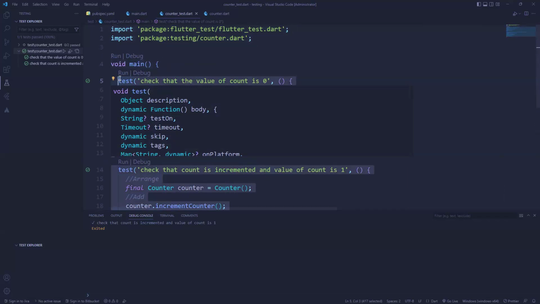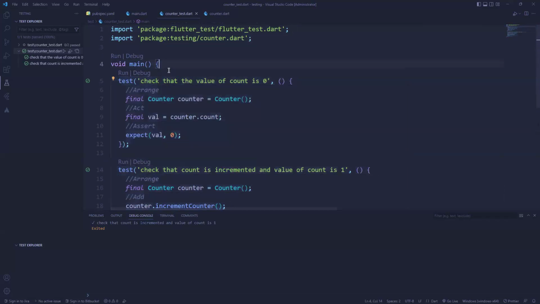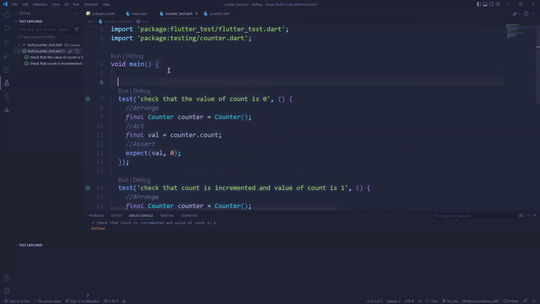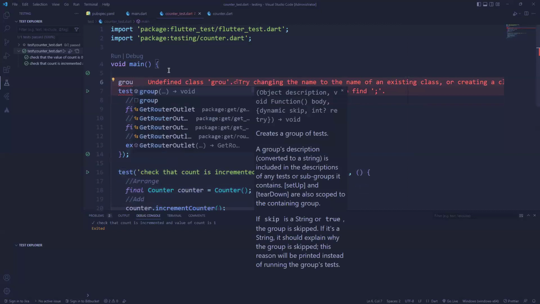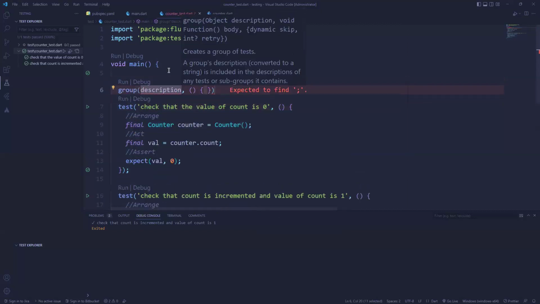So how can we do that? Let's see how we can actually do that. It's actually very simple. All you do is come here and say group. With group, we'll give a description. So I could just say counter class.